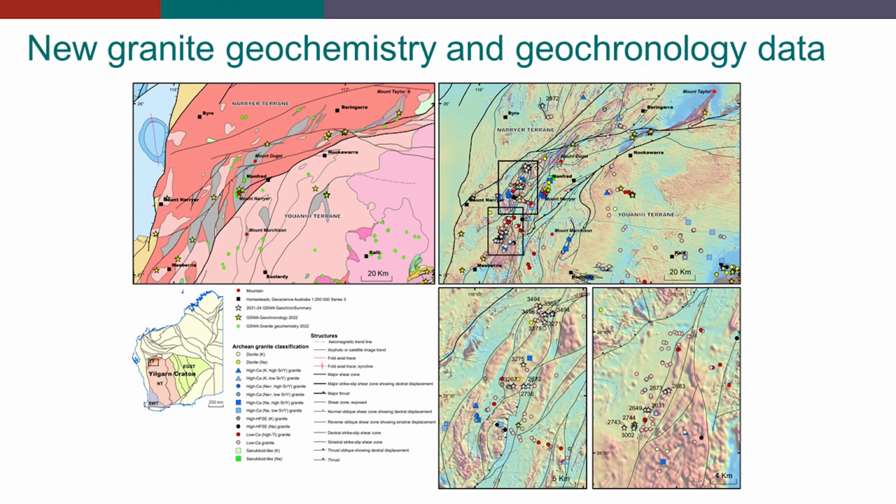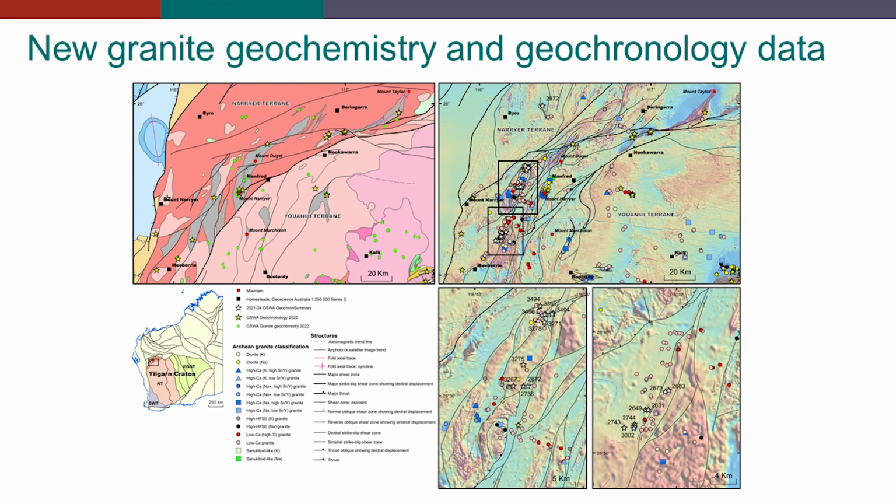We've added about 375 new granite geochemistry data for the region, which is plotted here, and about, I think, 17 new geochronology results for the Narryer. We've mainly worked in that central part of the Narryer terrane on the Barrow sheet, and I will not go into any detail of that. Tony will do that much better than I can. And just to show that we've really added a lot of geochemistry data, especially in this central region.